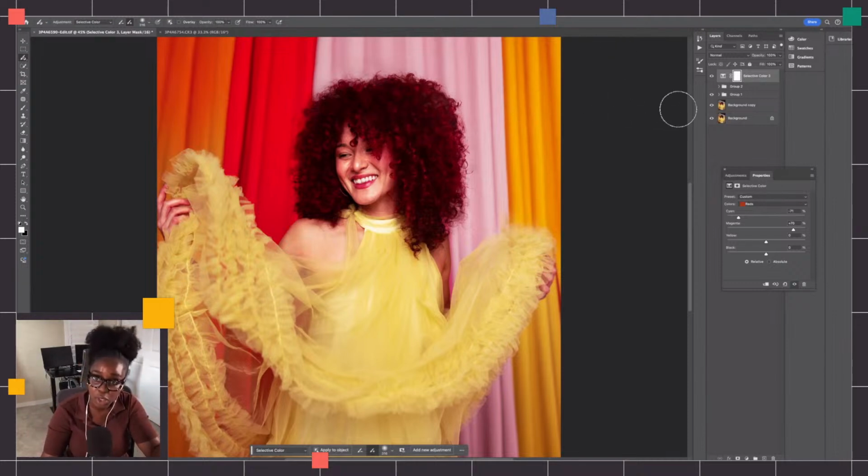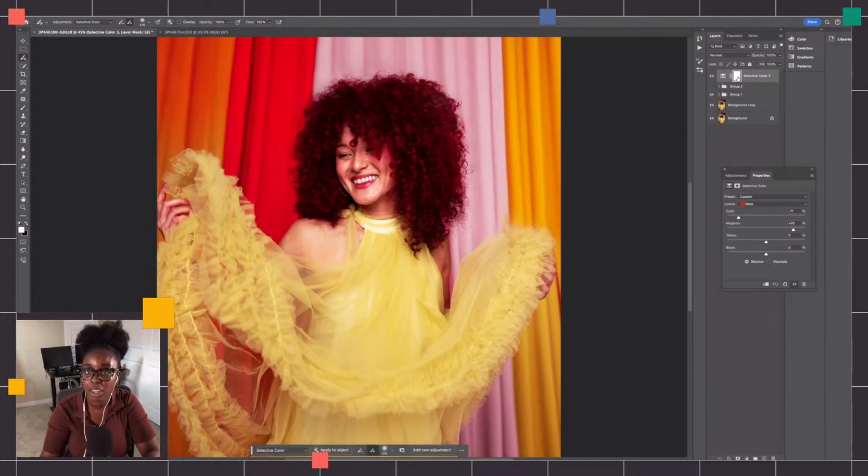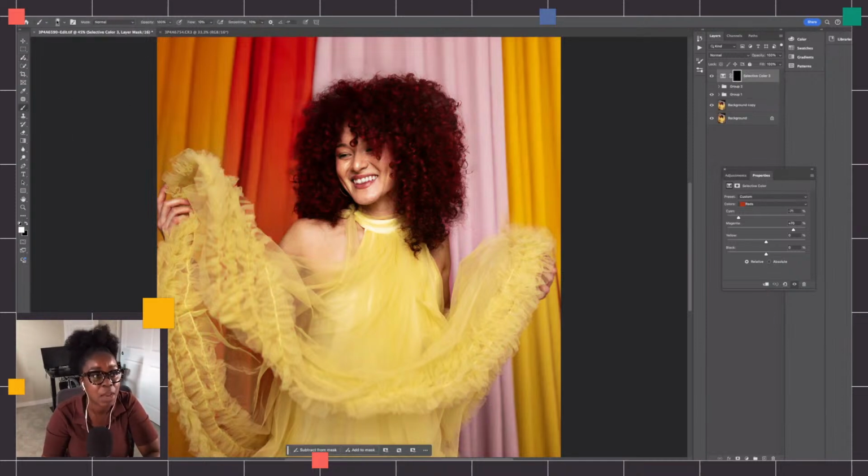So what I used to do was I would invert this layer, and then I would come in with my regular brush tool, and I would paint in where I want it. Oh, make sure this is on black. And then I would paint it. Sorry, no, I did that right the first time, right? I always forget. Yes, I would paint in where I would want the adjustment to show up.